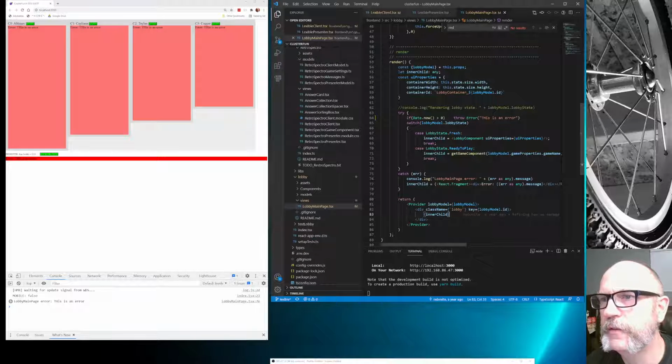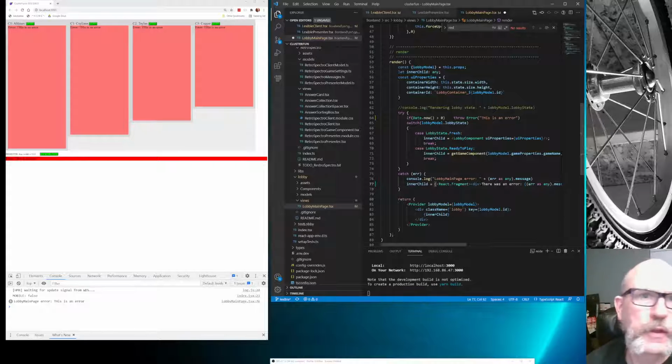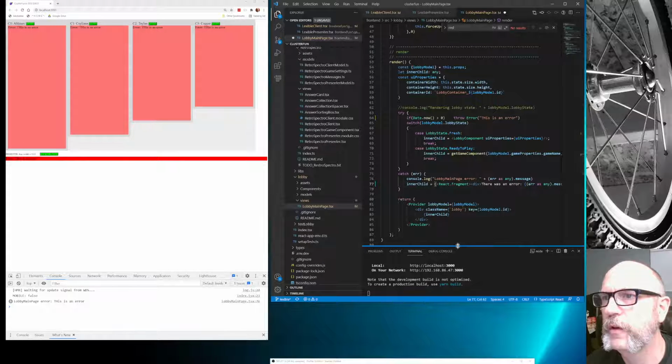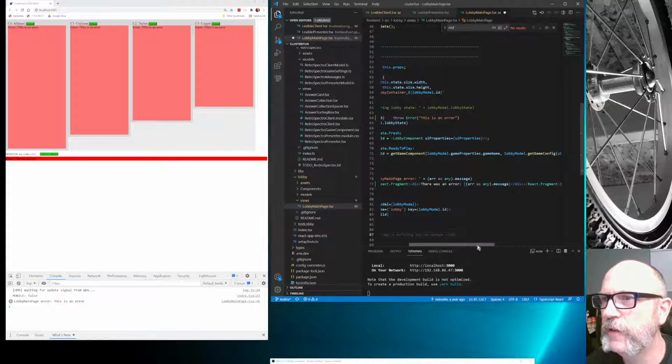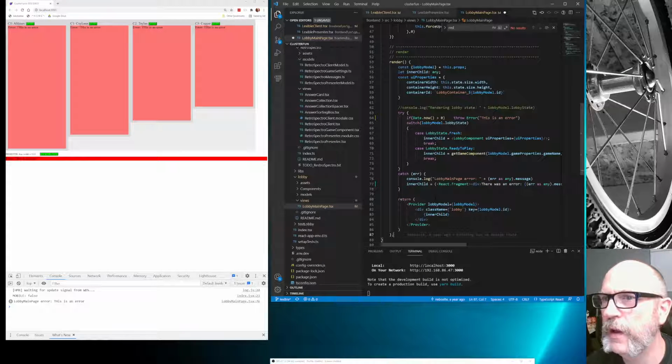So let's just make it look better. So I'll just say there was an error, and we're going to go... it's kind of interesting how it showed up red. I'm not sure how I'm getting it to be red. Inner child.